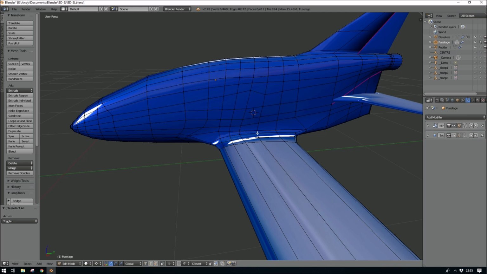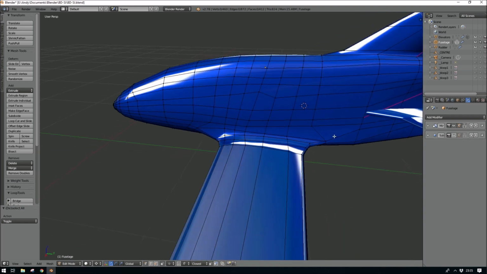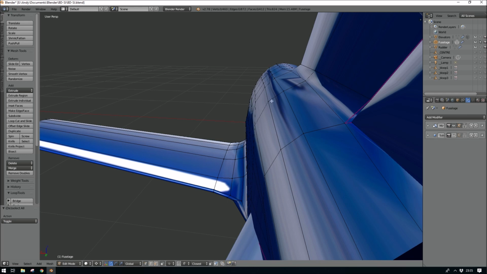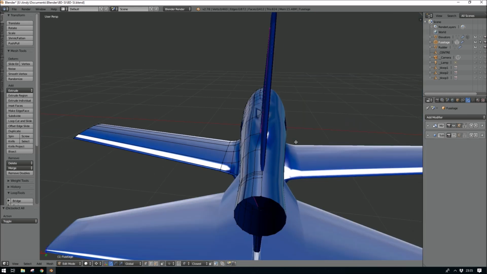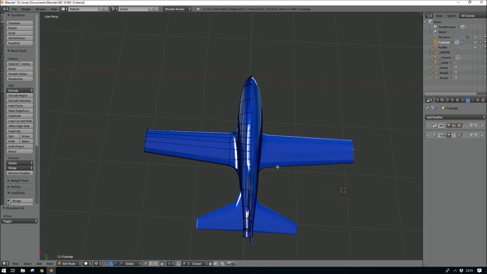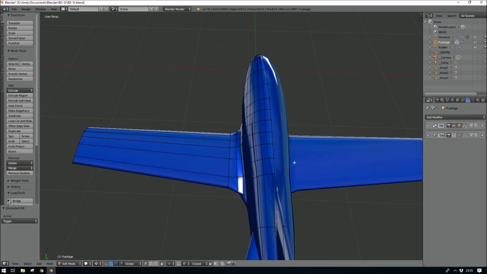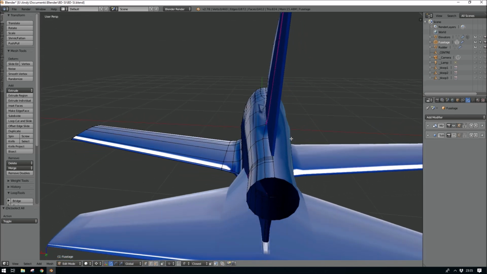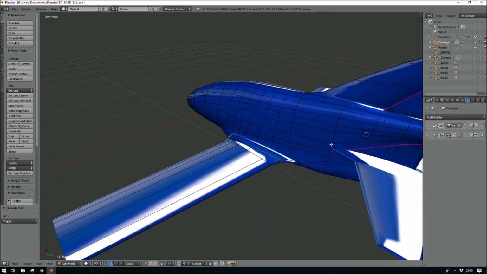I also noticed around this part of the fuselage where the wing joins in, this is a bit higher on the photographs I've got of the model. Also, if I come around here, it's a bit high around here. It's not massively noticeable unless you look down the length of the aircraft, but it's noticeable enough for me.